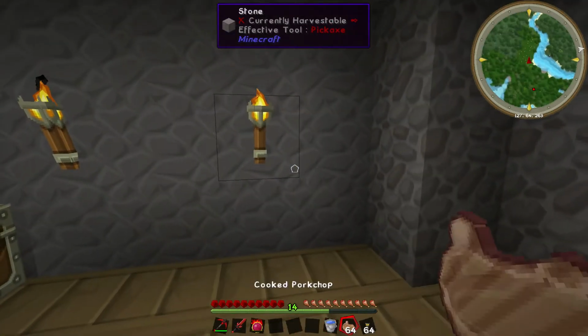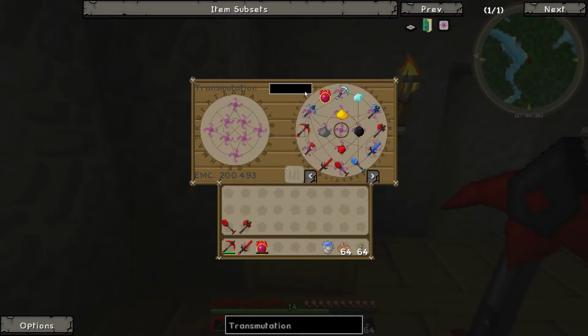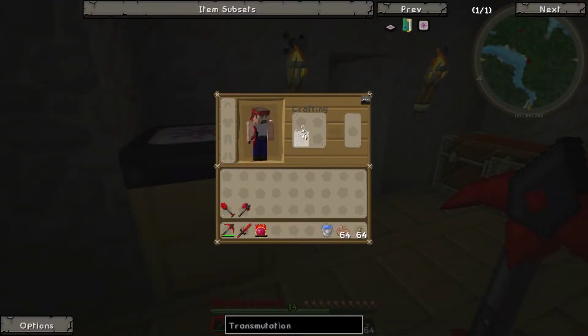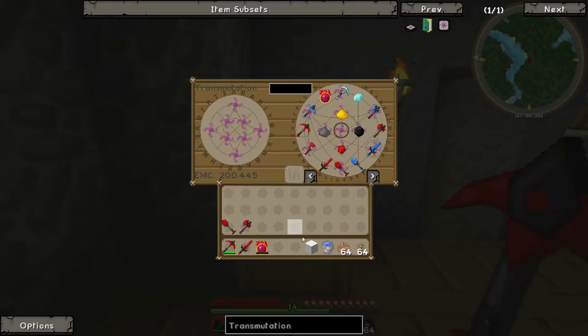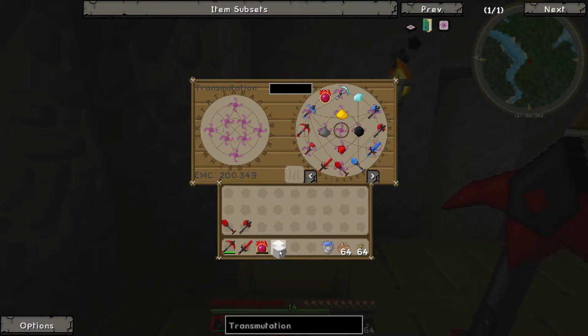We've got a nice stack of pork chops, and at the moment we could really use a bed, but we don't have any wool. Luckily we do have some string, so if we grab 4 string and we craft this into a wool, then we can actually learn it or put it in here, and we'll extract a couple more wool. There we go, which is nice.